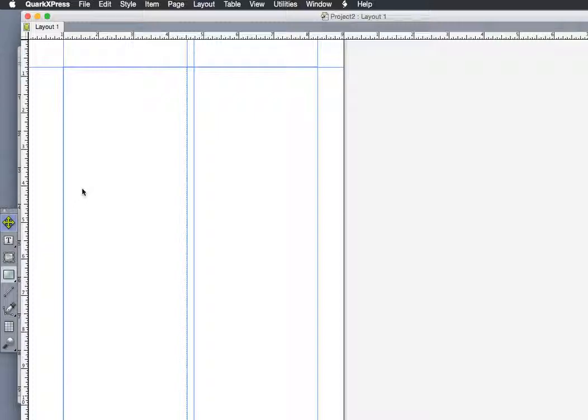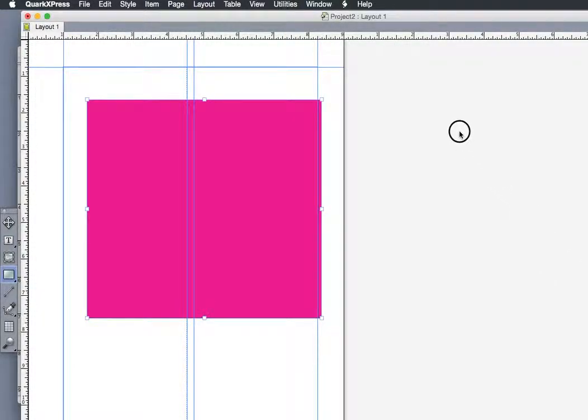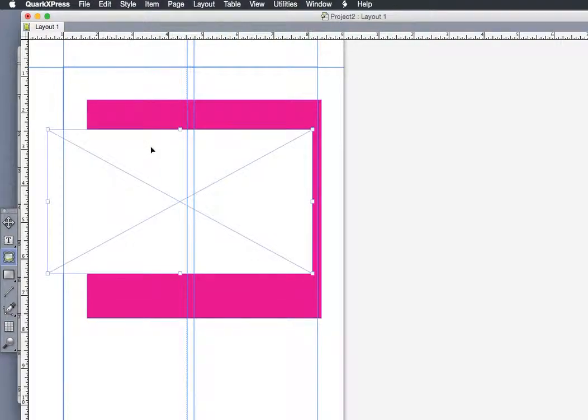So say if I was working on some sort of layout where I needed a color background. So I'm just going to make that pink magenta. So I'll draw my picture box. I will pull in my picture.